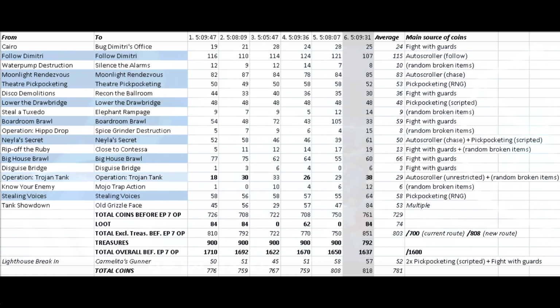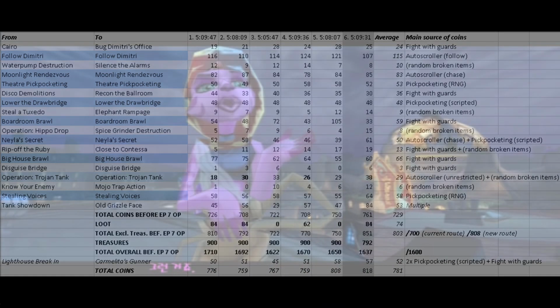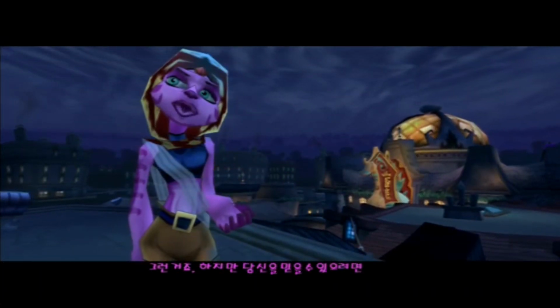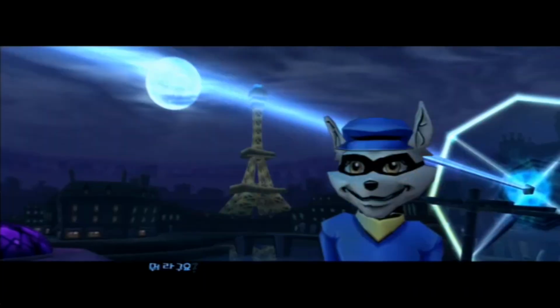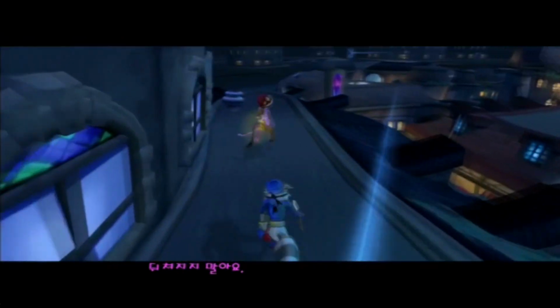Next up is Moonlight Rendezvous, which is the second greatest coin farming mission in the run, right after the main one basically. With an optimal farming route you can get over 80 coins in this shop. I averaged this out to 83 coins during my attempts. Let's go watch the clip from the 50809 run, which gathered a total of 87 coins from this job.